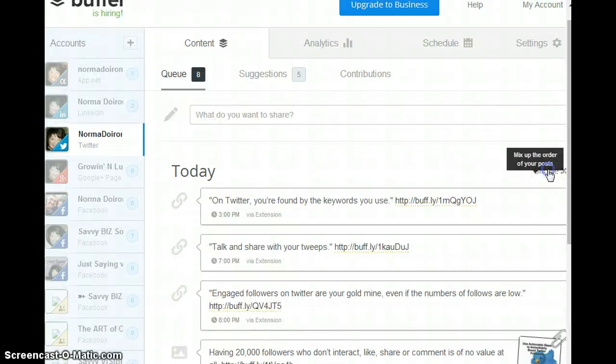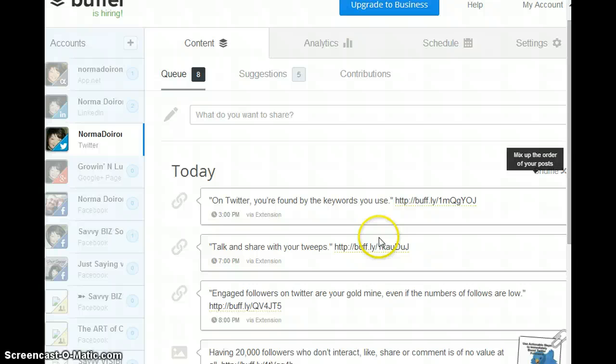So let's just say you shuffle this. I don't know why it's not working, but usually when you click on the shuffle button here, it will mix up all your tweets. Of course, while I want to show you, it's not working, but it usually does work.